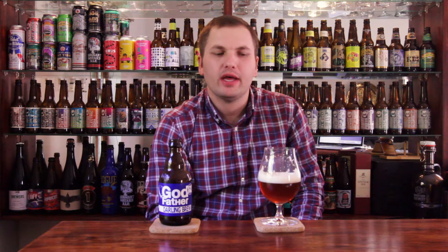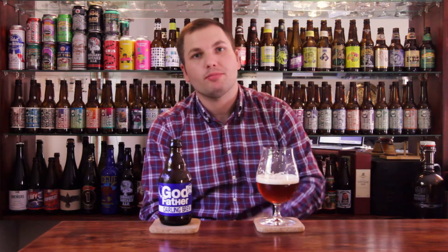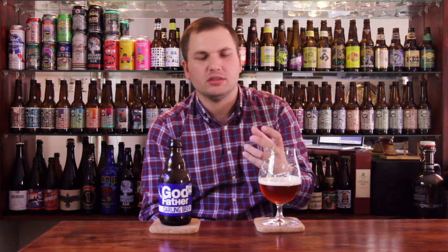Wow. That is very, very nice. That is awesome. This is a big bowl of beer — it's strong. It's not the alcohol that I'm tasting, but there is a bit of residual warmth at the back of my throat. That is really nice. Really well balanced — an awesome balance of malt and hops. Getting some sweet notes that cling to the inside of your mouth. It's definitely bitter, not extremely bitter, not massive West Coast IPA bitter. It's really balanced out well with the sweetness coming from those malts. It's by no means a subtle beer.